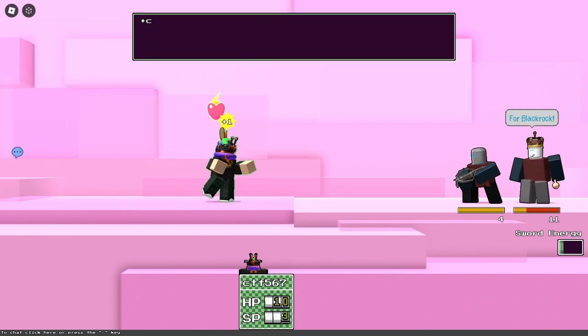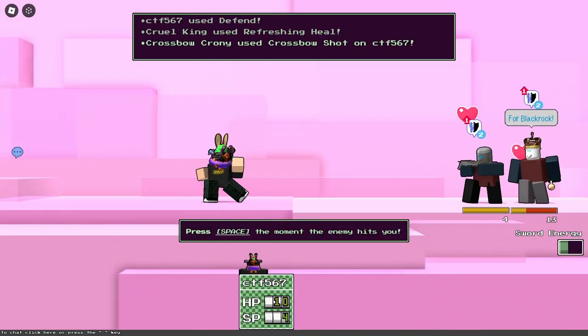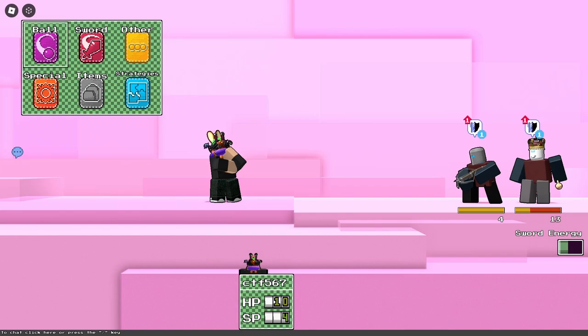And then he pretty much has guaranteed damage. I'm gonna increase my guard window. Of course, he uses a heal. Oh, I forgot super guarding is a thing again. That's very beautiful.